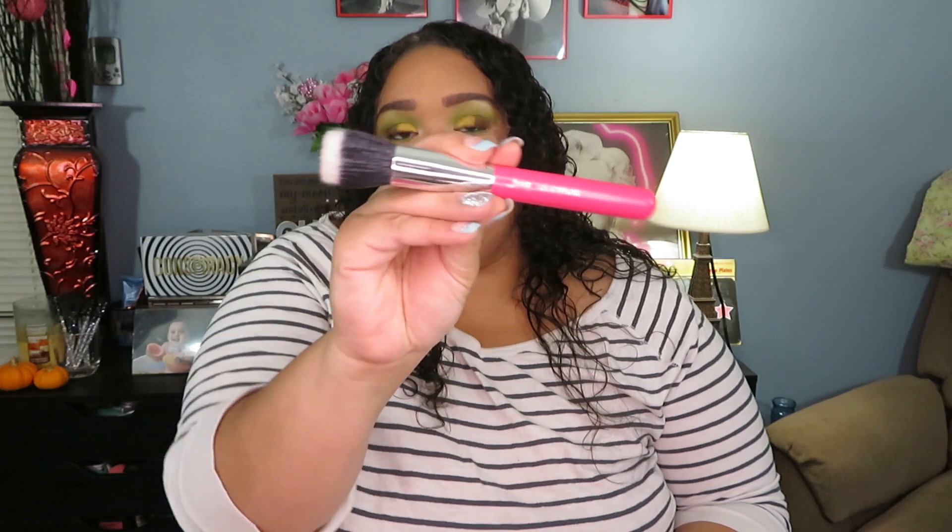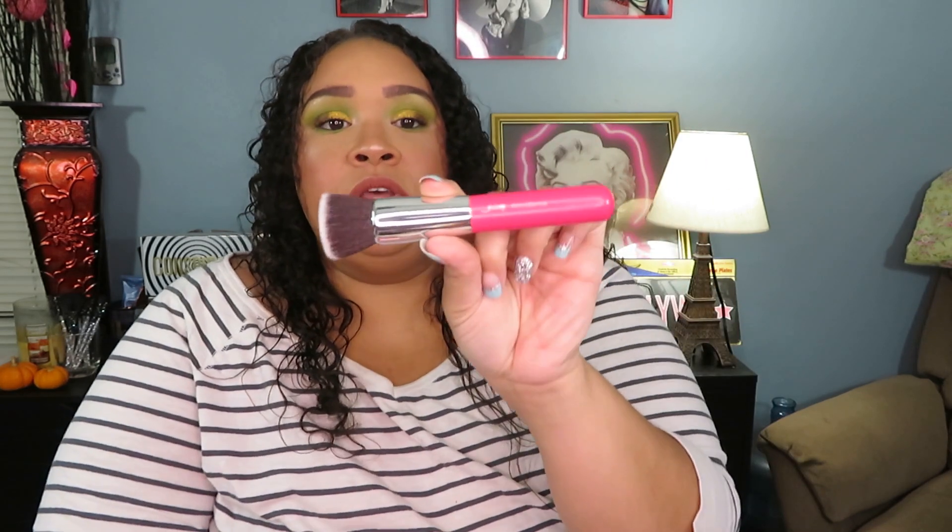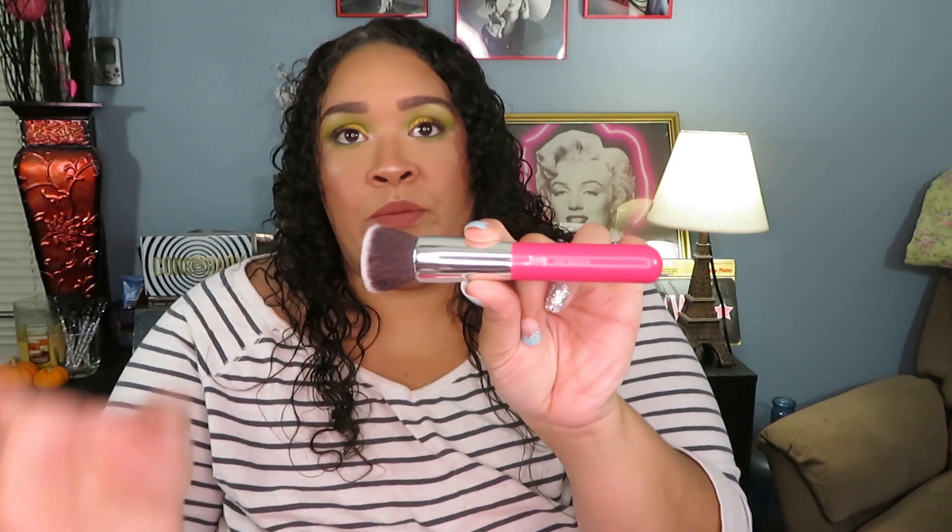I might even use the face paint brush for face masks — that would be really nice. Number 125 Stippling brush — I love these especially because I'm heavy-handed when it comes to applying cheek products like bronzer, contour, and blush. This is the number 103 Defined Buffer, and then the 104 Buffer — really good for applying foundations and cream products.